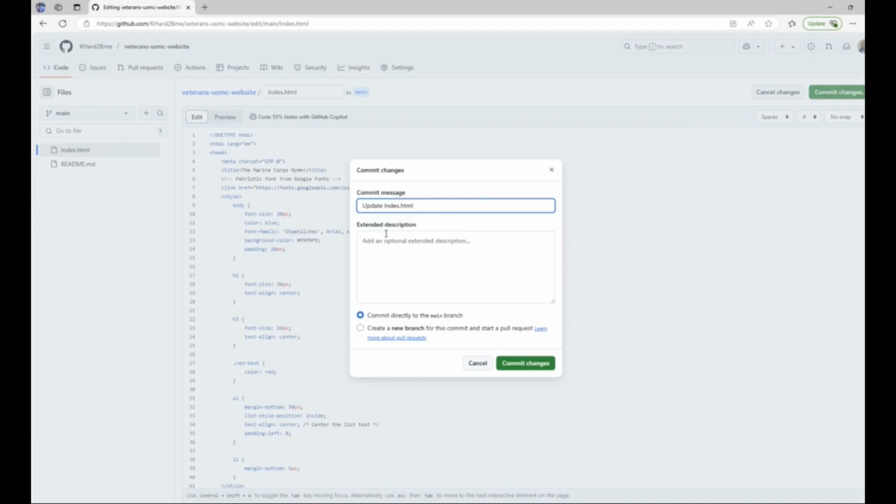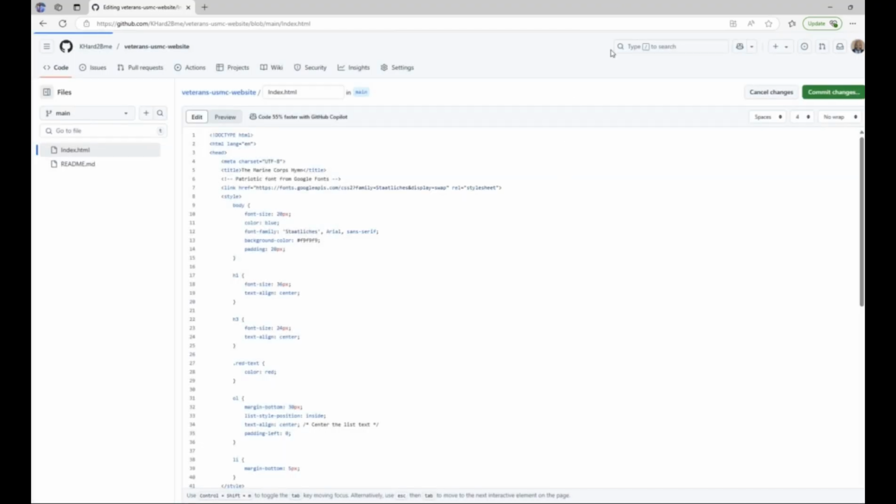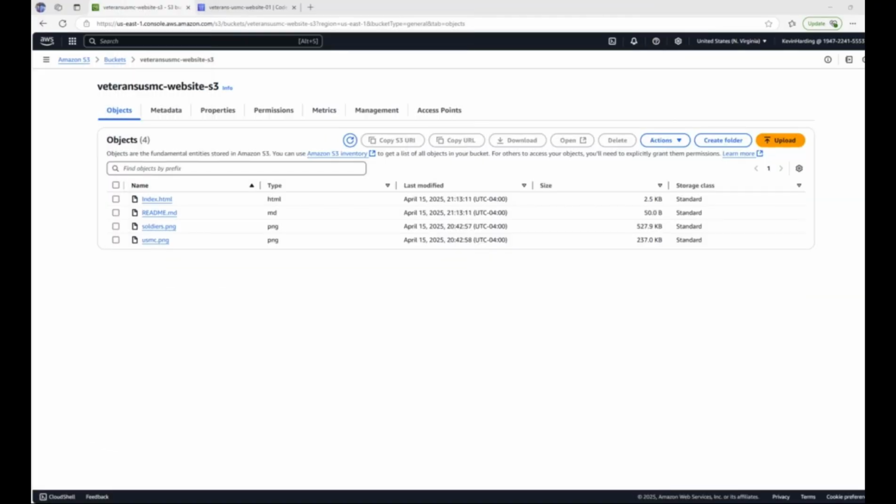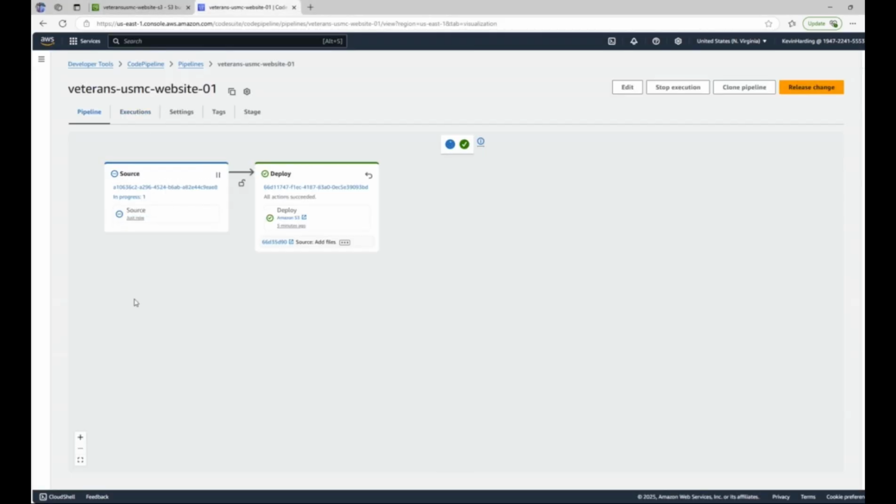Commit message comes up. Usually if you're doing this, if different people do commits, you want to put a description of why. So since this is just myself for this project, we're just going to commit the changes. Now, let's go to CodePipeline. And as you can see, a commit has been notified and seen. So this is where the cogwheel is spinning.